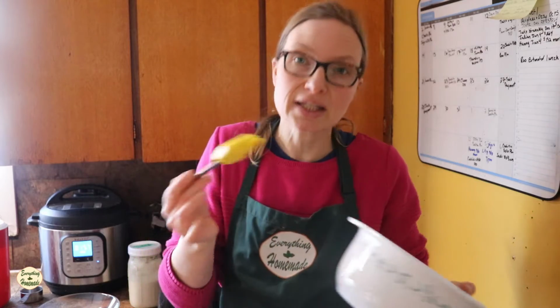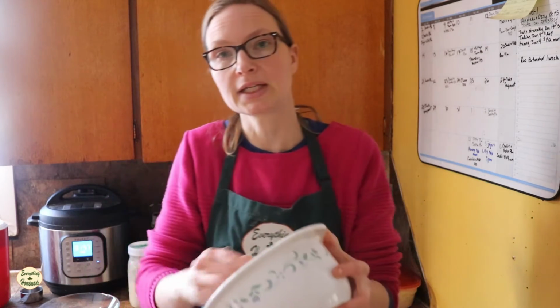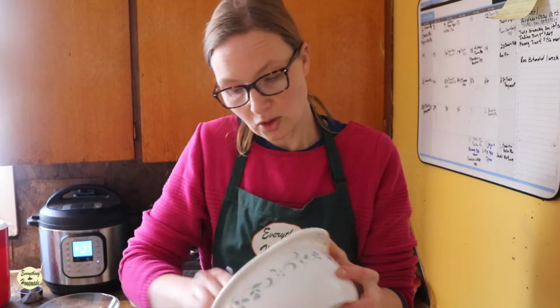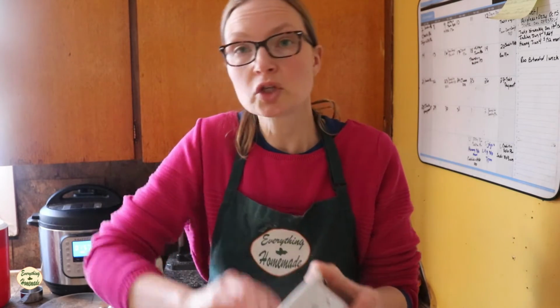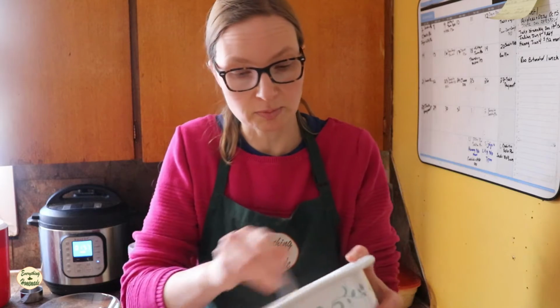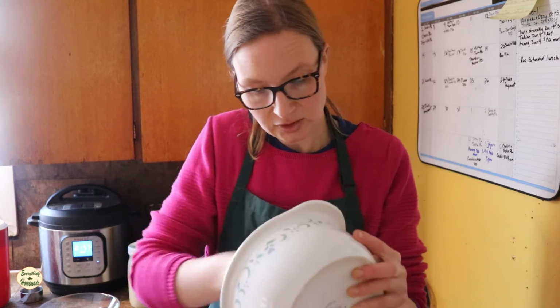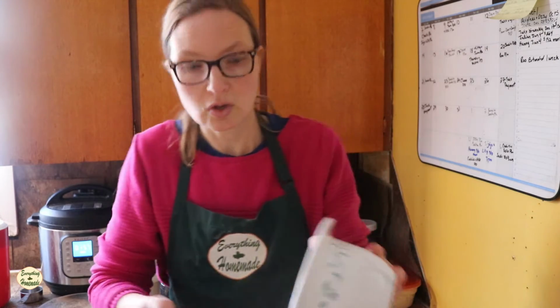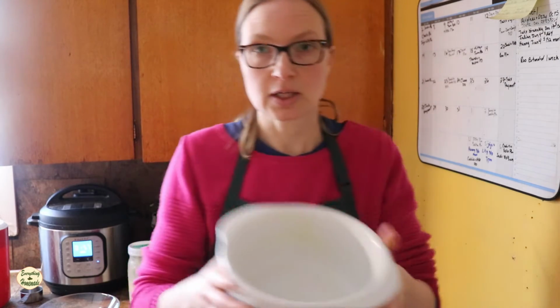Alternatively, you could easily put parchment paper in here without a problem as well. So really, it's up to you. Do what you want to do to prevent this from sticking. I like to do it this way. Feel free to do whatever you want. So I have this nicely oiled.